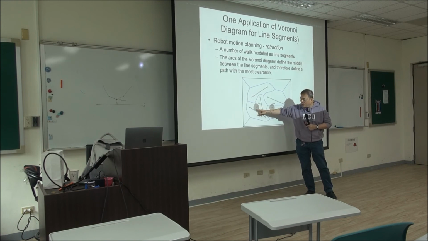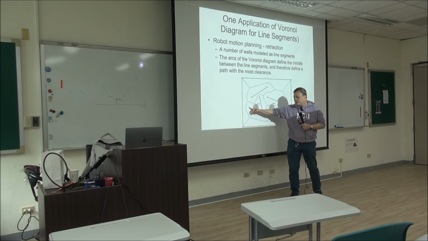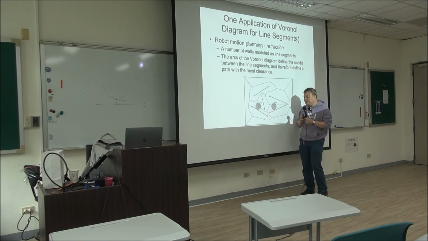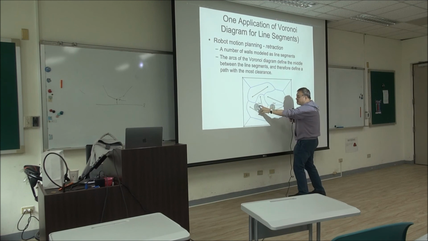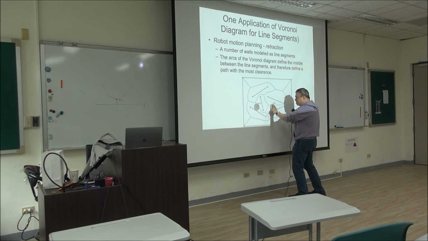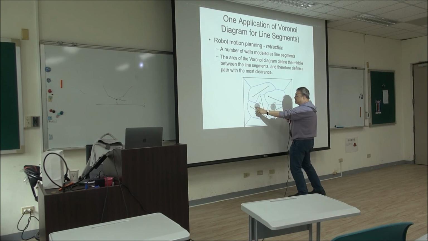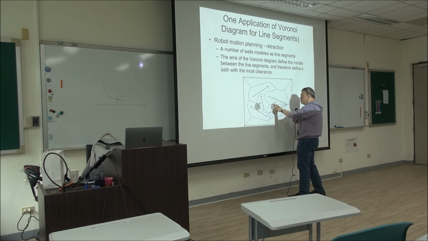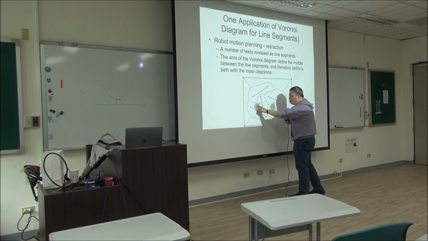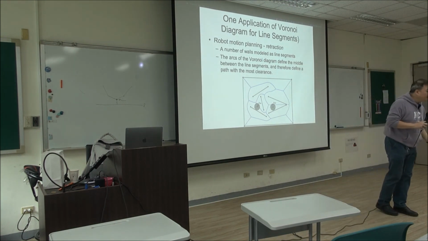You move away from the nearest obstacle, the nearest line segment. So you move to this, right? When I say move, I mean you move the center of the robot to here, and you move the center of the robot from here to here. So if the center of the robot is able to go from this point to that point, we will be good, right?